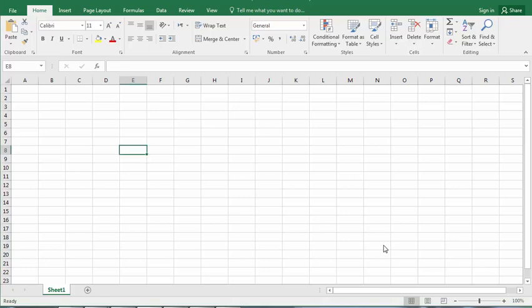Today's topic is how to put data in Microsoft Excel. What is a table and what are the basic standards of a table? When we type, the data will live in a cell. So what is a cell? A cell is a particular point of a sheet. Let me describe it with an example.